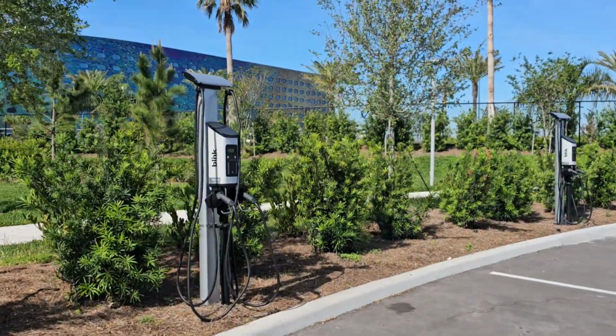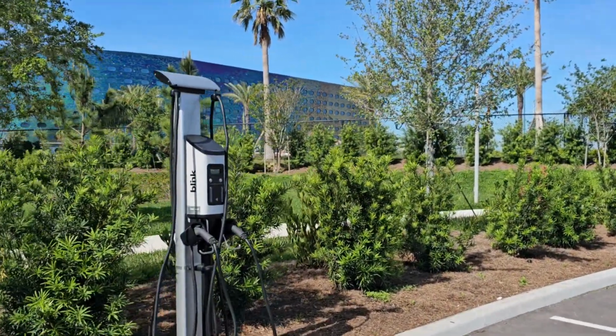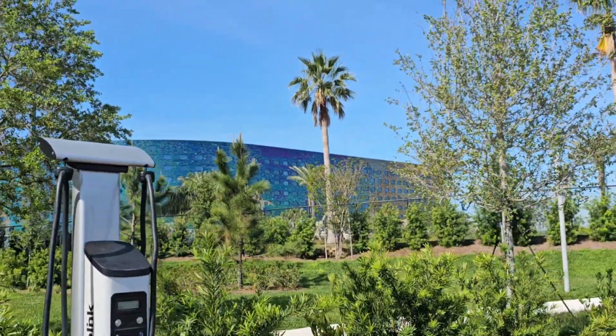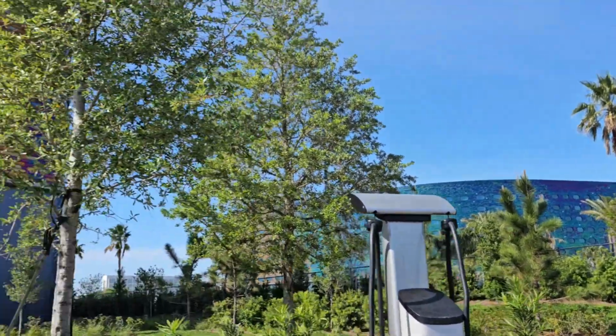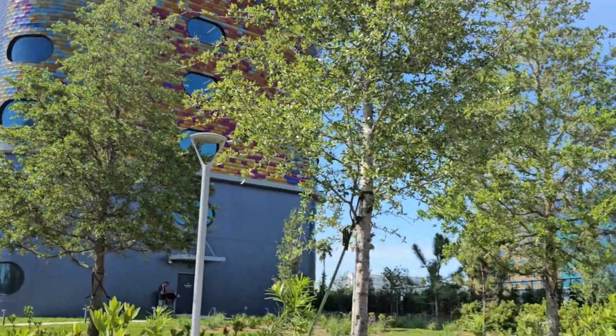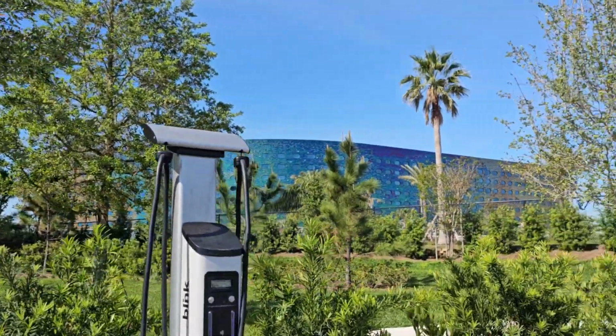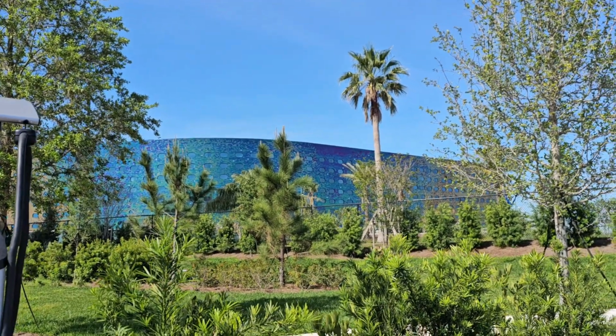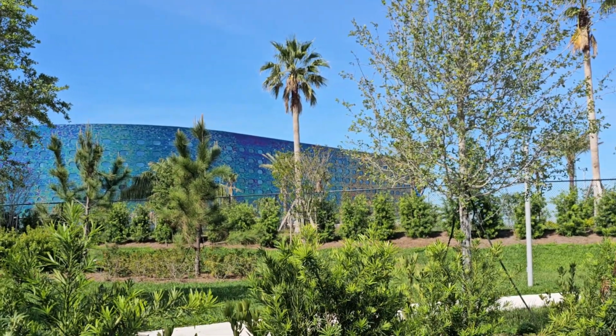So in the parking lot of Stella and Terra Luna, if you've got an electric car, they do have electric chargers here. So there's Terra Luna, okay, we're walking over there, and here is Stella Nova. So the current issue is we're trying to figure out the quickest way, if you're doing a split stay, to get over to Terra Luna. And we've just been told there's a little bridge, so we're looking for that, and we will let you guys know.